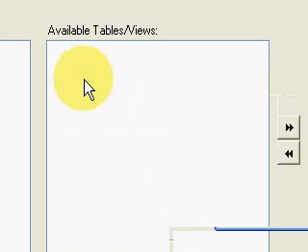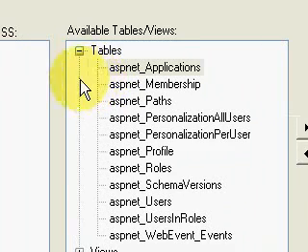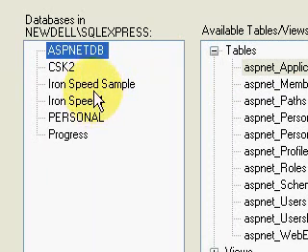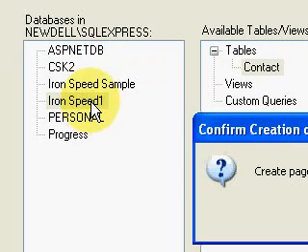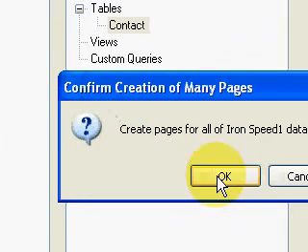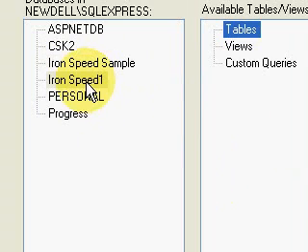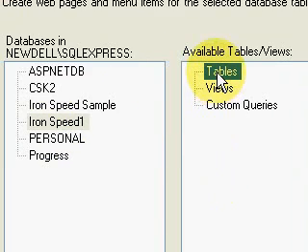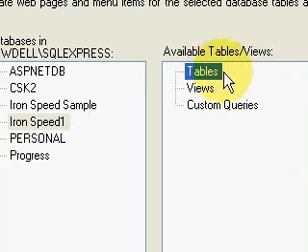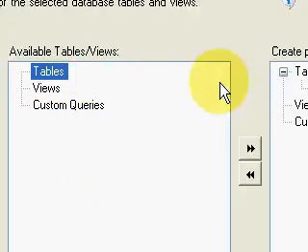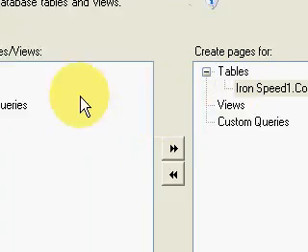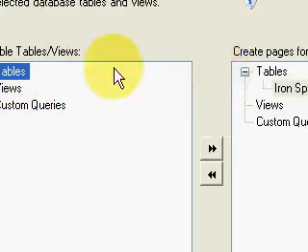I select that. I double clicked it so it automatically put my table over there, but if I hadn't double clicked it, I would click on tables and then it would put that there. So that's the table we're going to use as a foundation application. Then I clicked on Next.